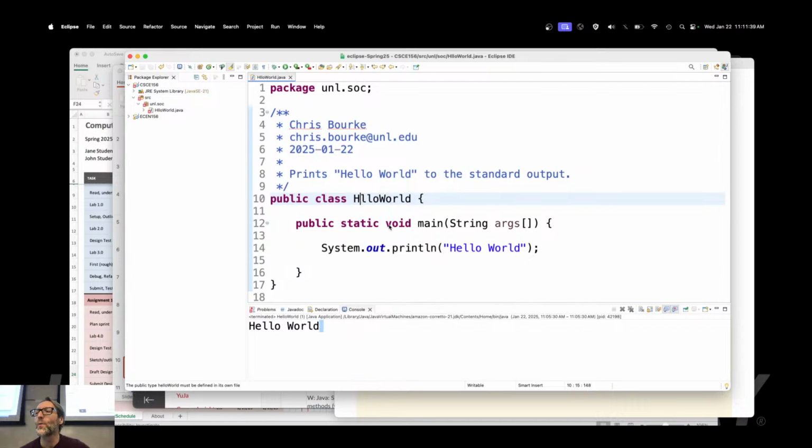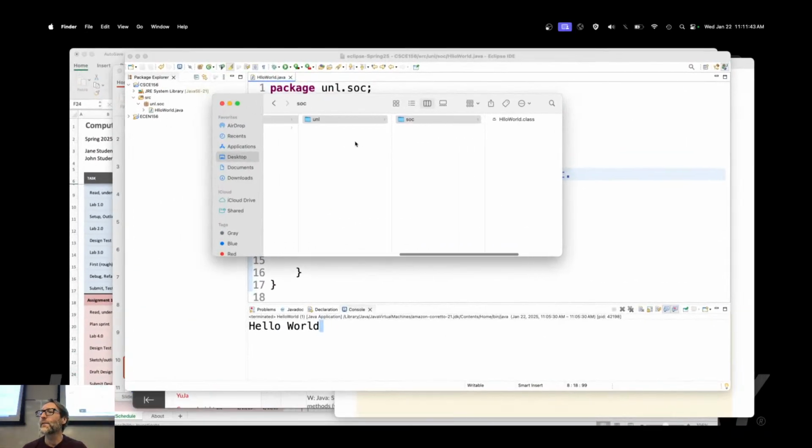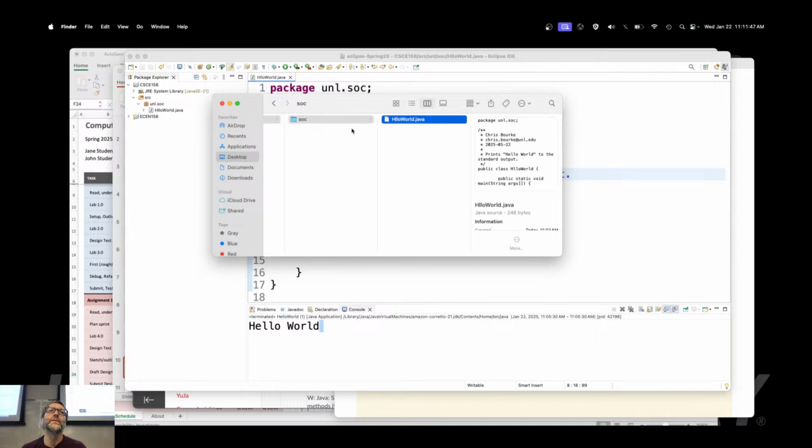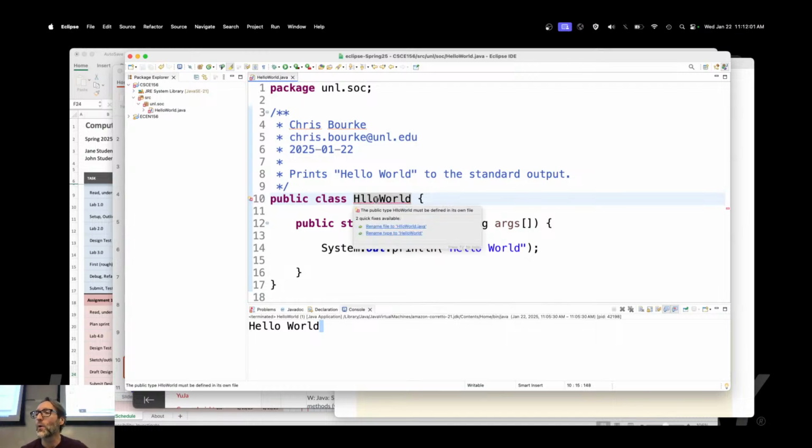If you choose the wrong one, what I've just done is I've renamed the entire file over here to whole world. That's not right. So let me restore that. I just did undo, and put it back to hello world. If I misspell this, it gives me the correct option here to rename it back to hello world.